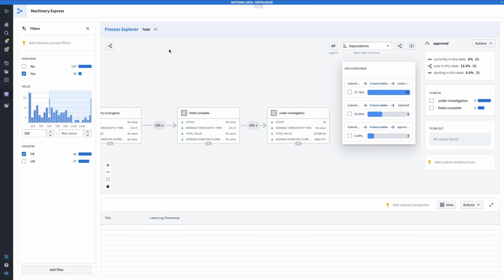Now at this point, we're estimating that over $90,000 worth of claims are being stuck in investigation when they shouldn't be. That's a lot of claims. That is 60% of the claims under investigation that should not be there. So let's make sure to catch it early, and we're going to do that by implementing an alert automation.